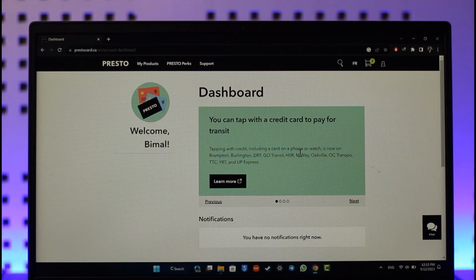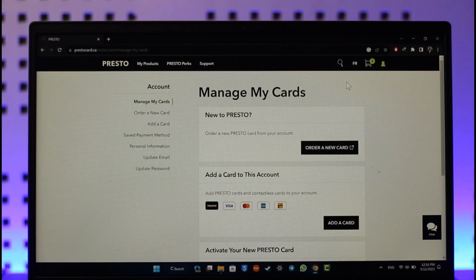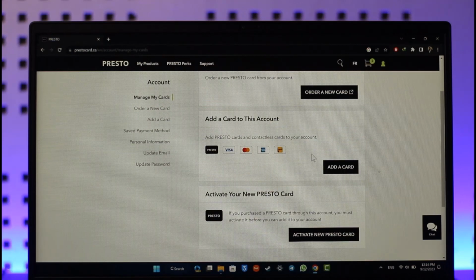And once you're signed into your account, if you're logged in on the app, you can easily check your balance. But if you're on the website, click the account option from the top right and then just go to account over here. And once you go to this option called account, right over here under manage my cards, you should be able to find your card. And once you select your card over here, you'll be able to go ahead and then basically choose to view the funds for your Presto card.